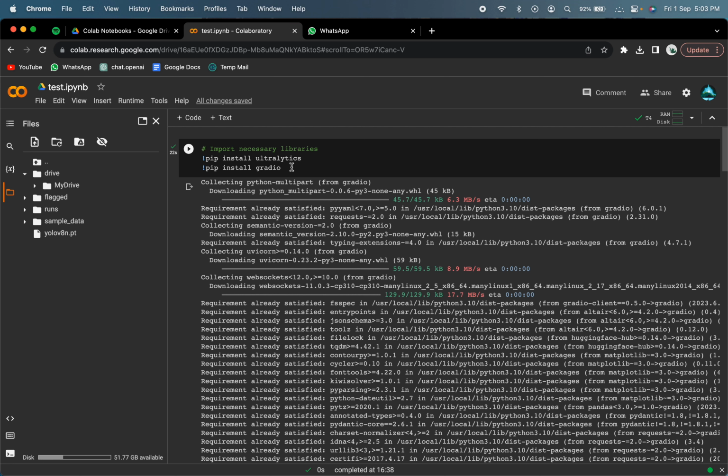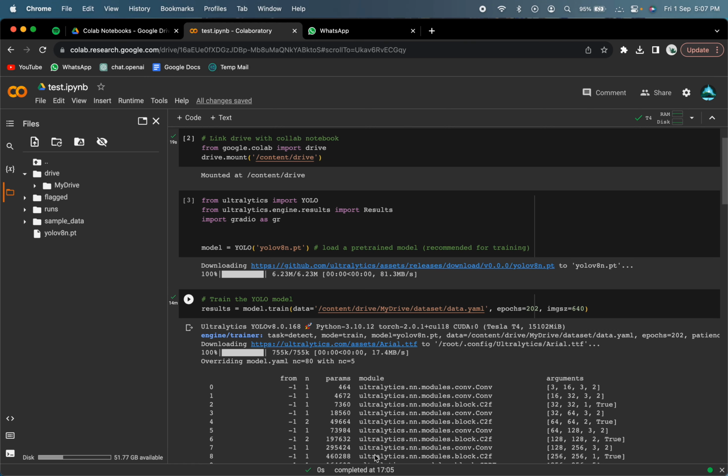So we are using the YOLOv8 version to train our model. In the beginning, we are just importing a few of the libraries that are required. Ultralytics is a library in which the actual YOLOv8 model is defined. Gradio, what is Gradio? Gradio is a UI tool that can be used by programmers to test their model. Like, for example, I'm ready with my model, but I'm waiting for the UI to get developed. So basically, it provides a temporary UI from which you can check whether the model is working well or not.